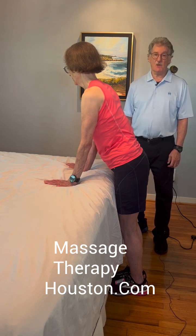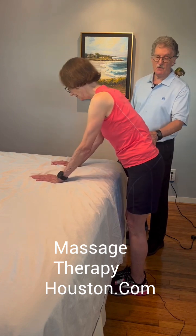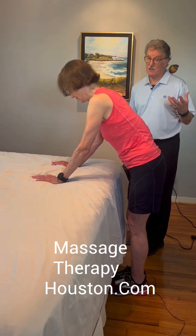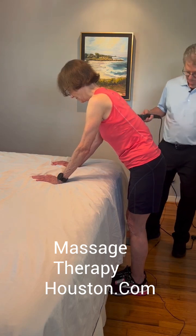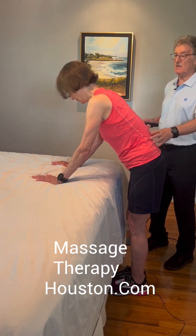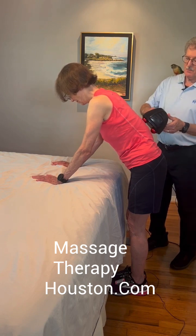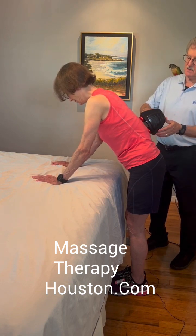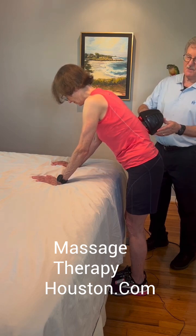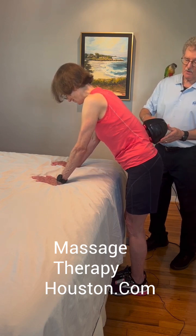The first thing we're going to do is something in the office we call the cat stretch. Ellen's going to bend over a little bit. You obviously need a partner at home. And if you have a Theragun or a vibrator, you can have the person lean over, get a little stretch in the back — you can see why we call it the cat stretch. Since the back is stretched out, when you put the vibrator, that helps release the muscle. So it's a combination of a little stretch and then the pressure from the Theragun or the vibrator, and either one would work.